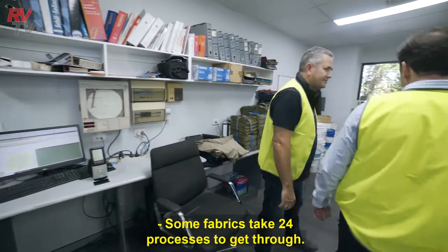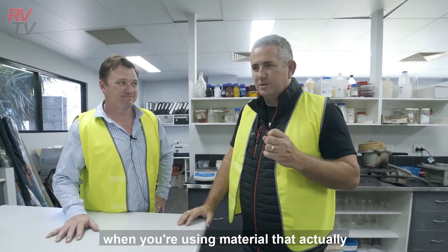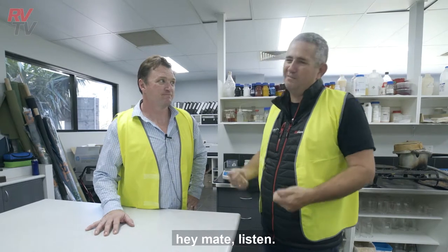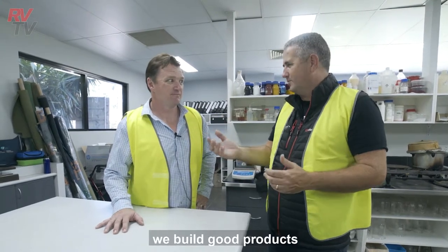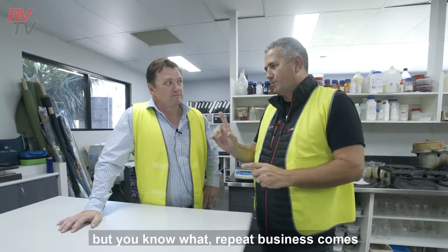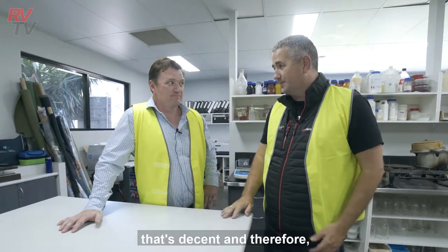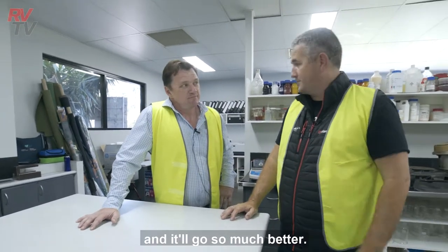Some fabrics take 24 processes to get through. We're only a small annex producer — don't claim to be the biggest in town. But it makes so much of a difference when you're using a material that's done properly. What I've enjoyed in my time producing, James, is that my annexes don't come back — people aren't coming back saying this has failed or that's failed. We build it, we send it. We build a good product so they're not coming back for another one. Repeat business comes when they upgrade their caravan or send their mates who've also got a caravan. They're all happy because they've invested in something decent. I don't have to rework anything and they don't have to buy something new. Just use the good stuff from the start and it serves you better.